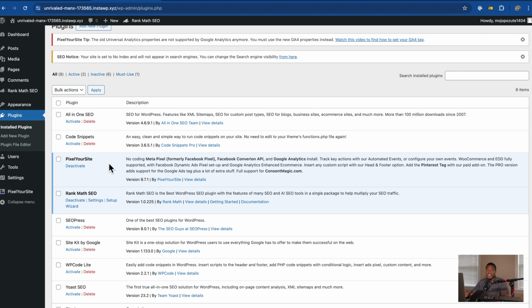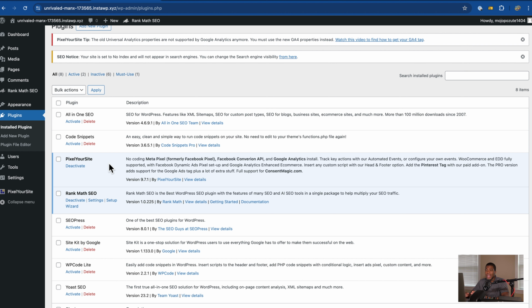However, I'm not saying that Google Tag Manager is not necessary. Sometimes it is necessary and you don't want to use Pixel Your Site, and that's something I've had to learn as well. There are certain companies I work with where I would recommend Google Tag Manager over Pixel Your Site, even if they're using WordPress. It may be because they have so many other third-party tracking platforms that don't work well with Pixel Your Site, or Pixel Your Site doesn't have the ability to integrate with them. That's when I say we need to use Google Tag Manager. Plus, with Google Tag Manager you may get even more flexibility. And remember, with flexibility comes complexity. You've got to add those two together.